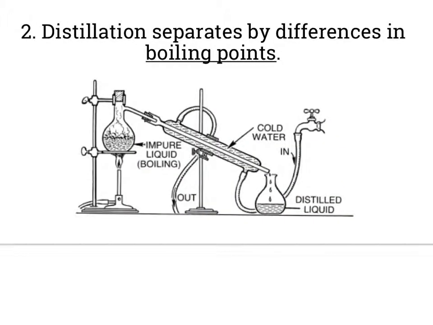All right. Distillation also can separate solutions, and it separates by difference in boiling points. Okay, whenever you say distilled water, that's what this means. Basically, we take something and start boiling it. And you try to heat it right to a boiling temperature higher than one of the things in the flask, but lower than another. So that thing starts boiling and turning into gas, and then we cool it down and turn it back into a liquid. So you end up separating the liquids out. Often like salt water, think about it. You boil off the water, catch the water somewhere else, and all the salt is left here.